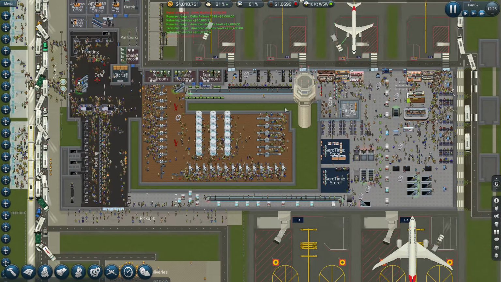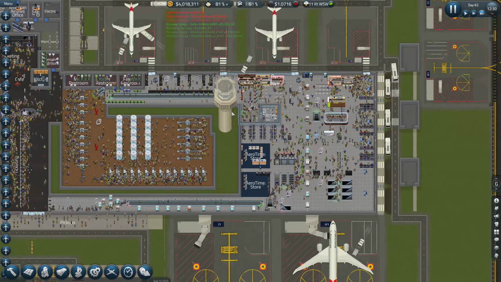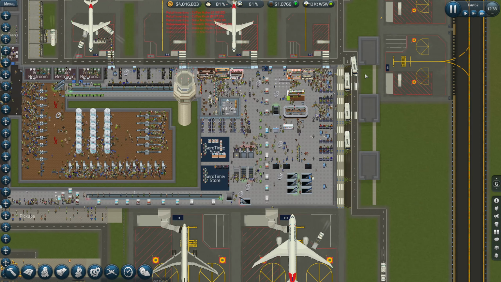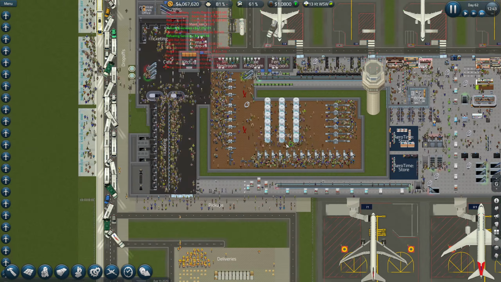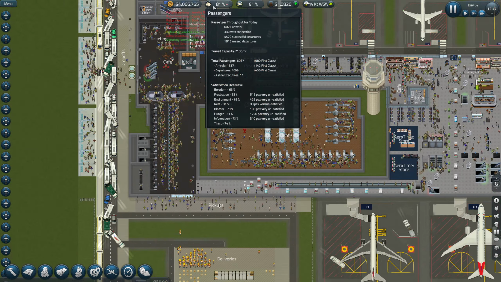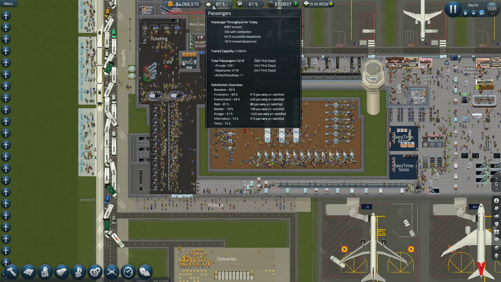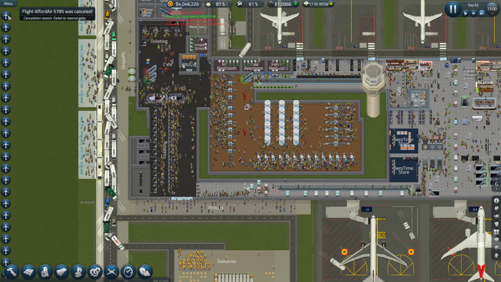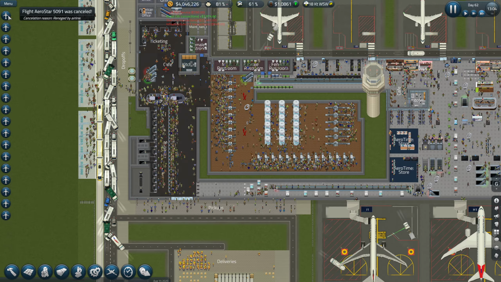Yeah. I mean, we're making a lot of money. 1,800 missed departures. I think that that number is only going to continue to climb, to be honest. Okay, a lot of missed flights.